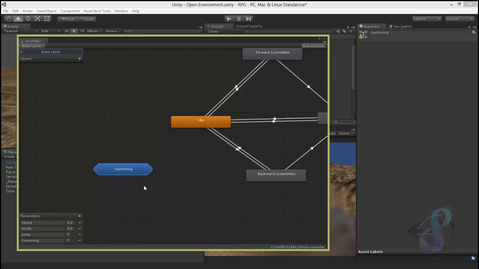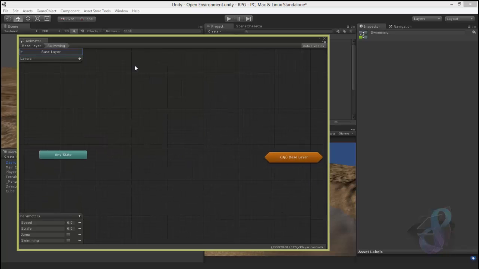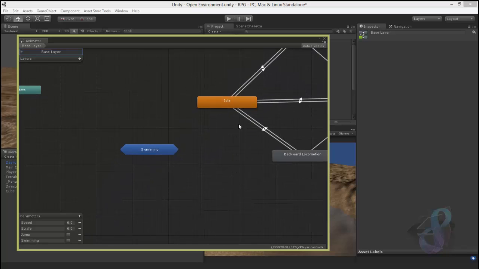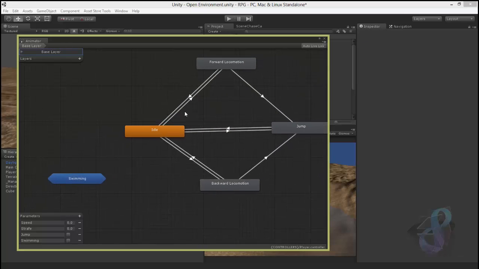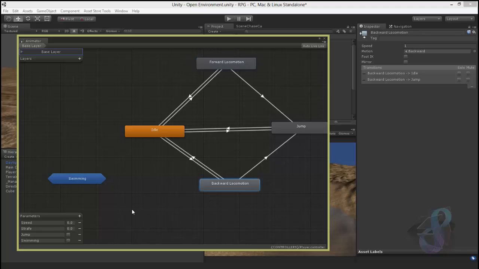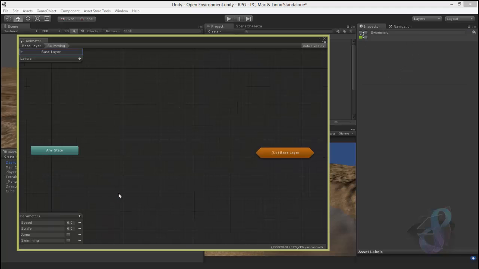So when I'm adding another sub-state machine, it means that here I can use any state machine, and you can see that we can start from any state and go back to base layer. As you see the icon, it's a sub-state machine icon. It indicates that base layer is a state machine by itself. Now, how do we go inside and outside before doing any transition from here to a sub-state machine? By the way, I don't recall if I told you this or not. For going inside any blend tree or sub-state machine, you need to double click on them, okay?